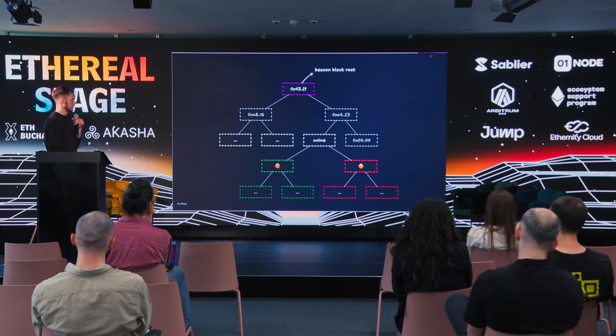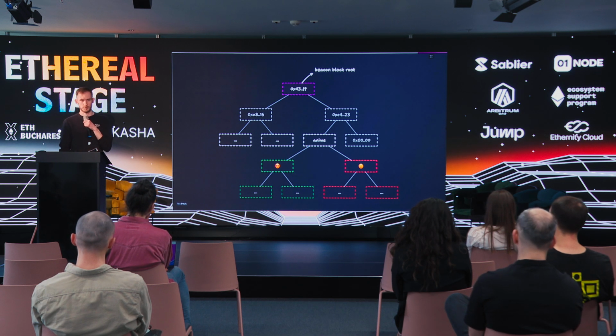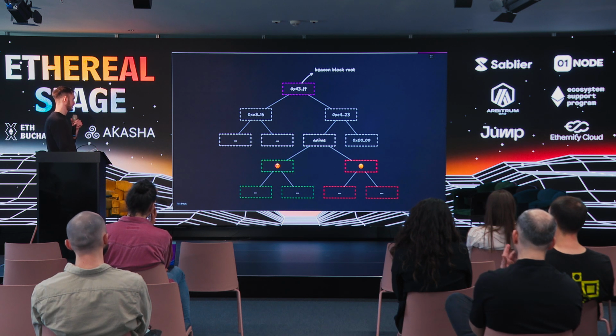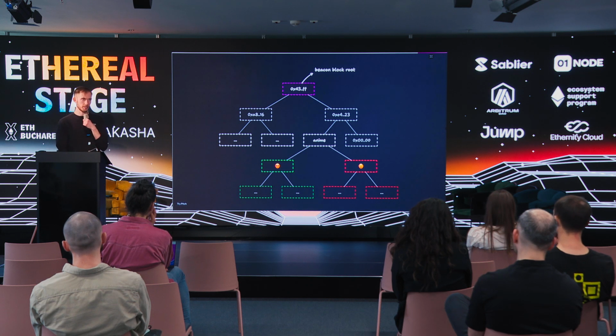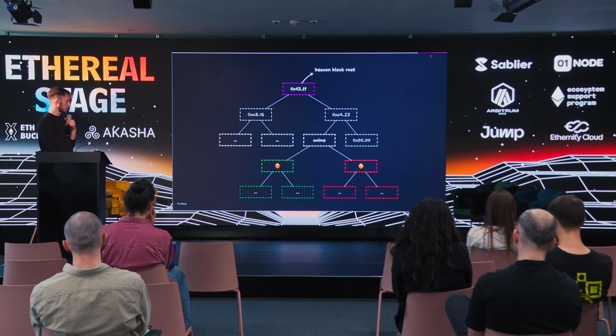imagine the case. In a beacon state now, we are storing a list of good and bad anime titles for some reason, I don't know, maybe just. And you want to prove to the contract that some anime title is actually located in the list of the good ones. So you have to show to the contract that you are pointing to the correct branch of the tree. And how to do that?